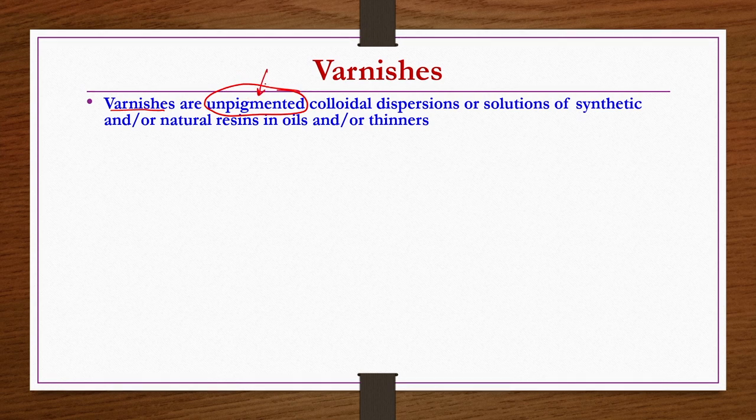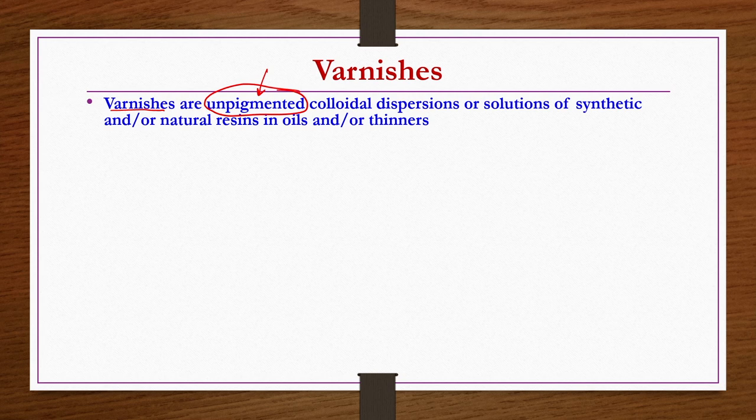Because pigments provide opaqueness and surface covering ability, and they also offer resistance against destructive sunlight that damages the surface of the structure on which they are applied. All these things come because of the pigments. So if there is no pigment in varnishes, you do not expect the resistance to destructive rays to be good enough. It may be low. Since the pigment is not there, the surface would not be opaque; you will get a transparent kind of surface.